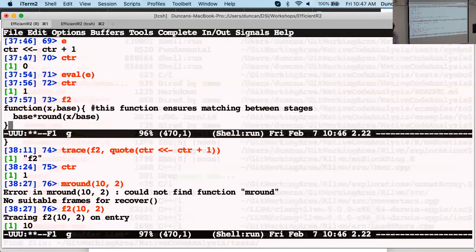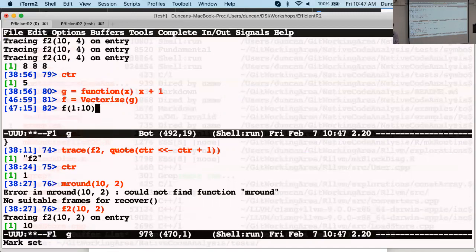Unfortunately, I have been using R and the S language for so long that I think in vectorized form, so I can't come up with a good example of when it's not vectorized off the top of my head. That's why when you're using R, you really want to think vectorization, so it's a good thing. So when I do this, I get the right answer. That's fine, but let's look at f.